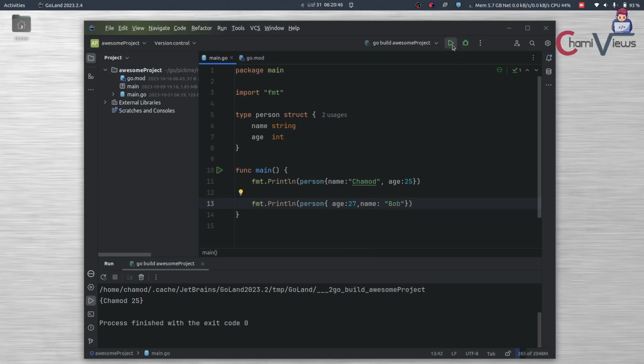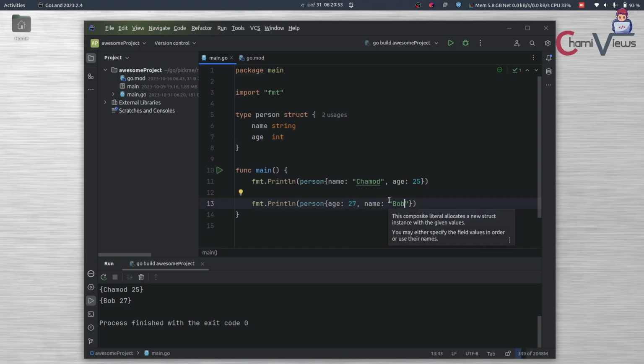Like in this way, we can change the order. Then we are saying that age is 27 and name is Bob. Like in this way, we can initialize the values to the struct.